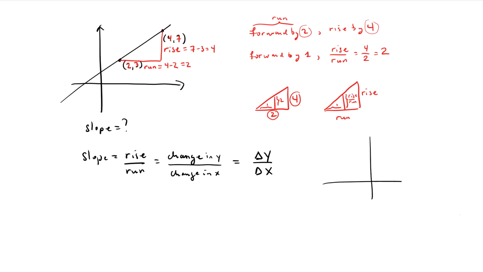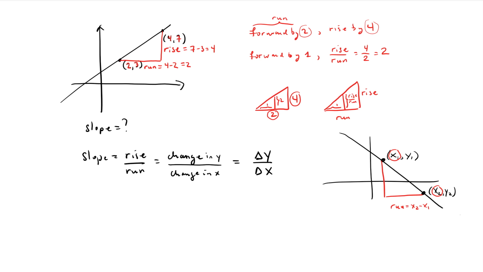So if I have, on purpose, a line that goes down, and I've got a point here with coordinates x1, y1, and this one is a point with coordinates x2, y2, how do I calculate my slope? Well, I can calculate my run. Run here is x2 minus x1. So typically we take the largest x coordinate, subtract the smallest x coordinate to get the run.